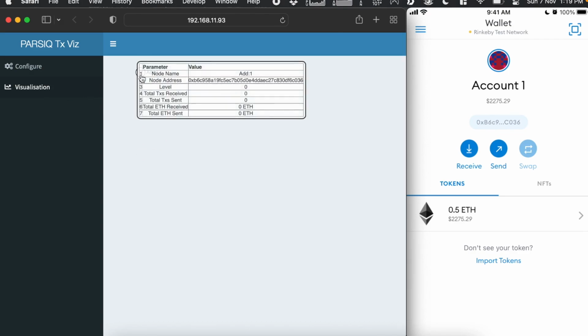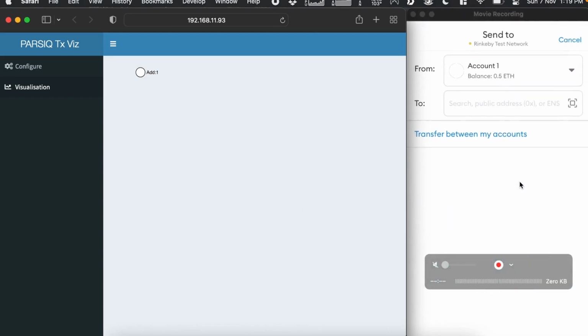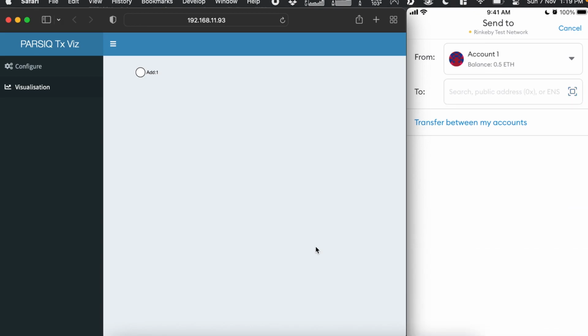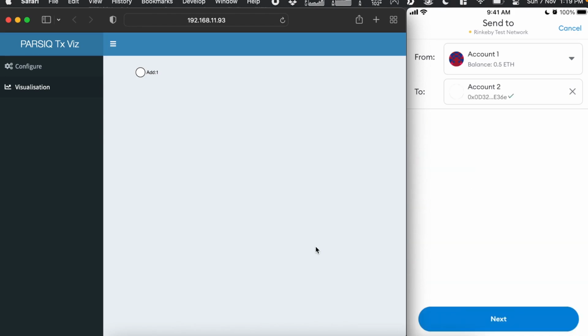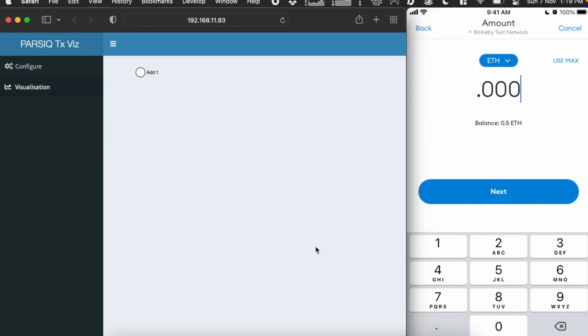We can hover onto it to see stats of the address, and it shows the node name, which we shortened to not clutter the visualization. Now we also have the address in the table and the level of the account, which is 0. Because this is our starting node, as this transaction propagates, we would see the new addresses on further levels.